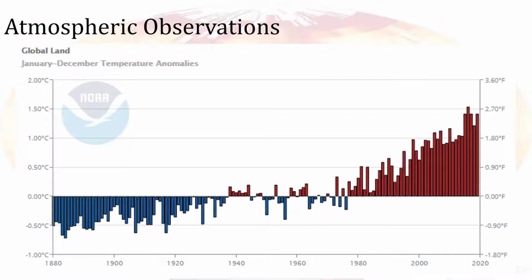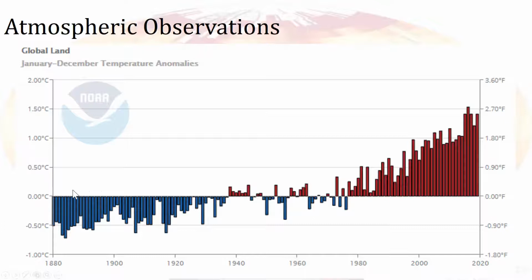So that's our proxy. The other reason that we use it as our most common one is simply because we've been measuring surface temperature for a long time, and therefore we can extrapolate these longer term trends, which is really, really important. So, to realize that we've got global land temperature.